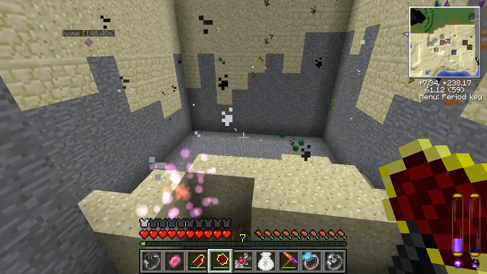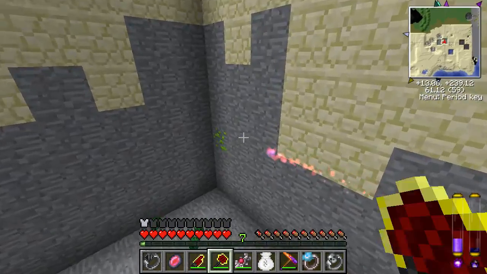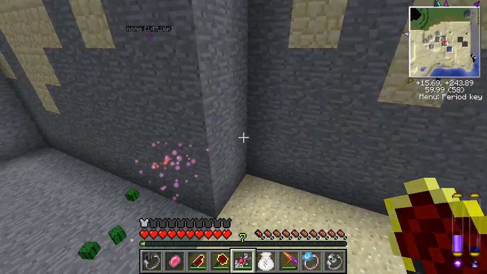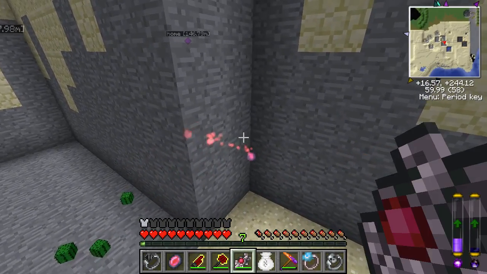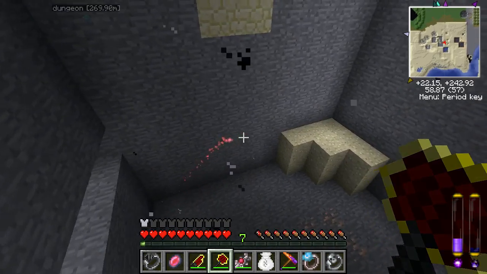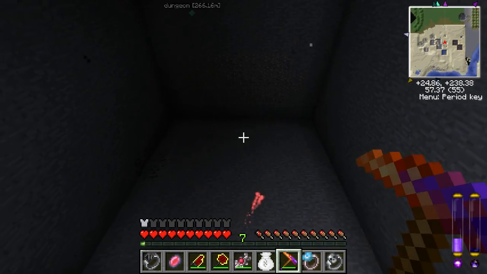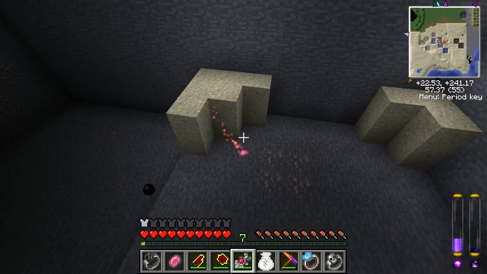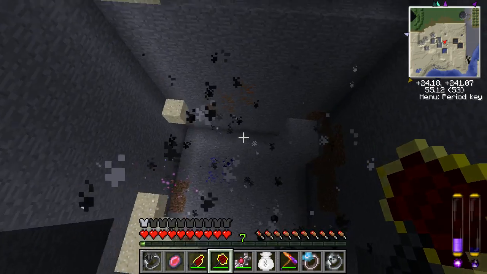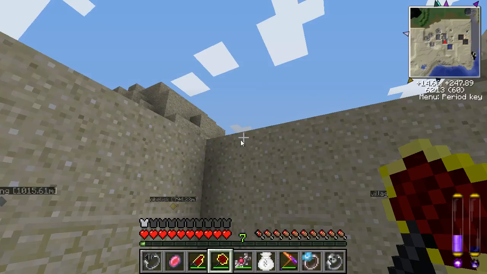Where are you going, buddy? Where are you going, huh? Where are you going? I'm just going for the ore? Where are you going? Okay, so it is going for these things, though. So it is definitely, okay, good, I guess. Whatever. So I can see how that would be useful.